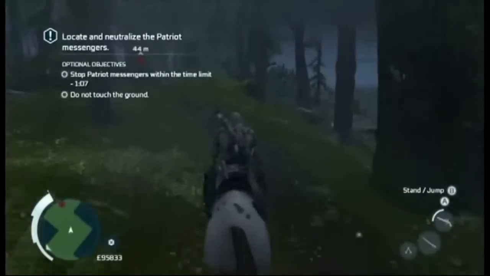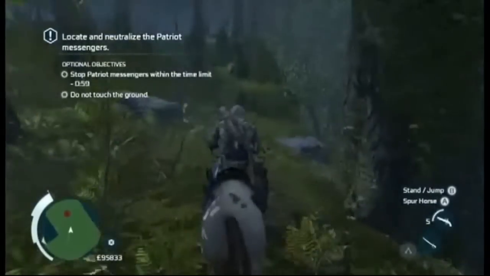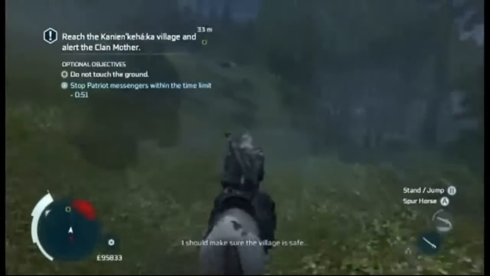And so now you're trying to catch up to this last person. He sort of takes off, and just make sure you have reloaded your pistol. And a good tip for this last one is to make sure you have at least 4 or 5 shots in your pistol. You catch up to him, take him down, and that will stop your clock. So that will then complete that first optional constraint to stop all of those messengers.